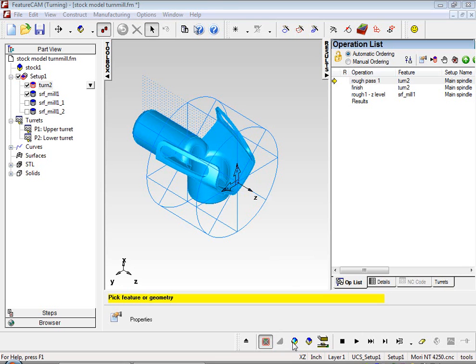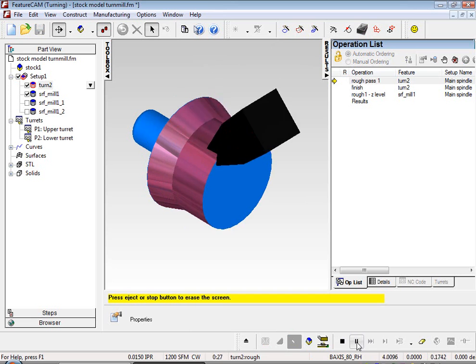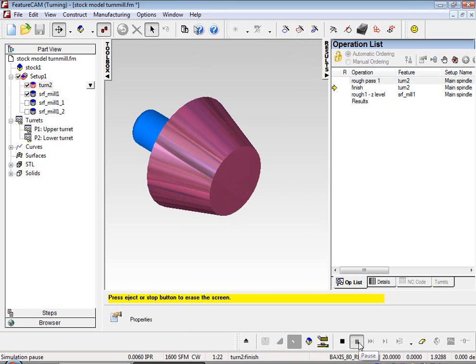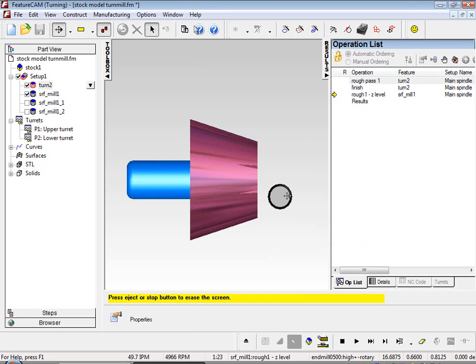If I go ahead and run Toolpath with the current technology available up to this point, you will notice that FeatureCAM generates the turning operation, and then it creates 3D toolpaths for the surface milling feature. Now, when we create the toolpaths for the surface milling feature, we don't really look at the stock. So if I put this on a back view, and you look at the tool from the top, you can see that FeatureCAM machines the whole part out of a square bounding box.